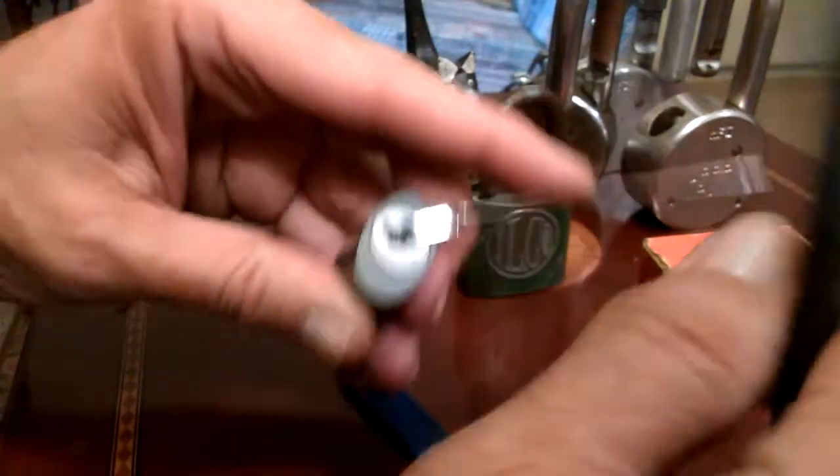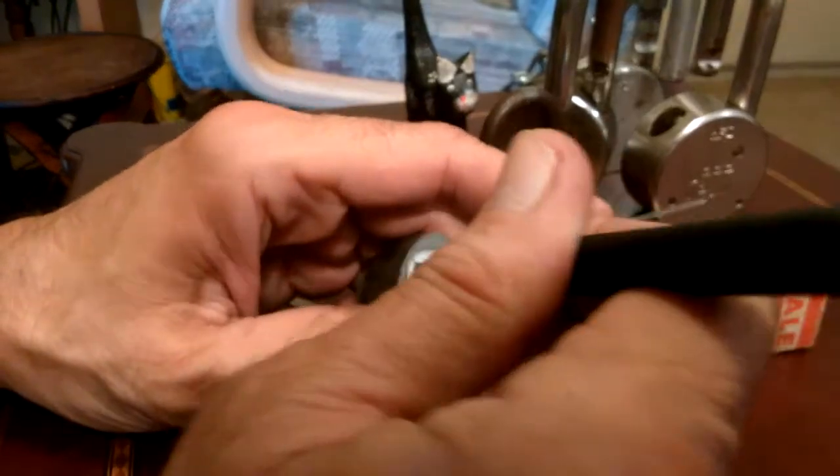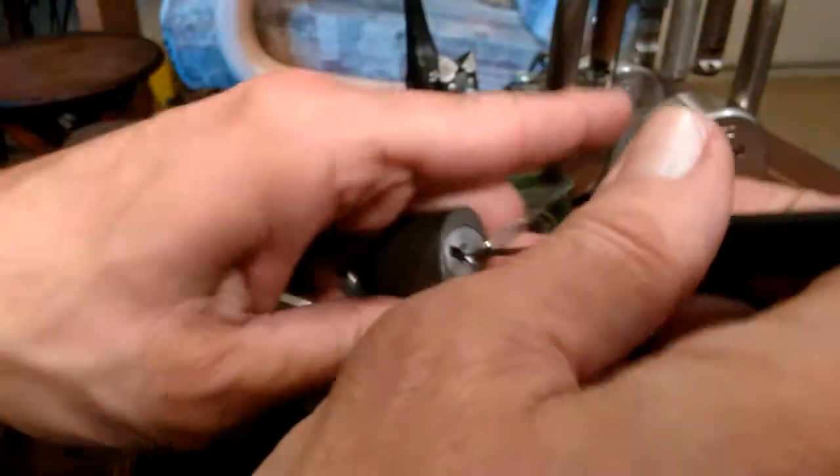Right. Well, this one is going to give us the biggest problem. They're usually, like I said, pretty easy. But this little guy, he's hard to get a hold of. He's hard to tension. It's hard to get a pick in there. And he's being a pain in the butt, just to show off, which is alright. It's good that the little guy puts up a good big fight. But they really are a lot easier than I'm making it look right now because, ow, my hand is cramping.